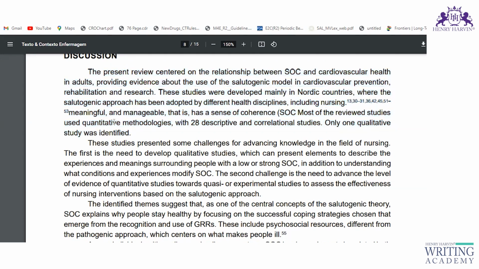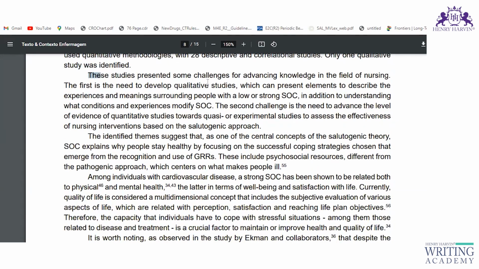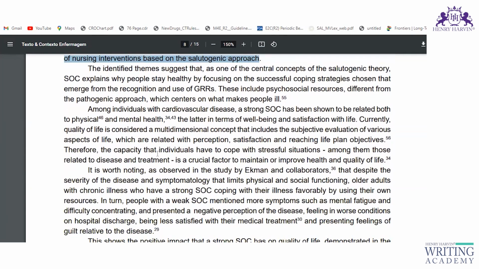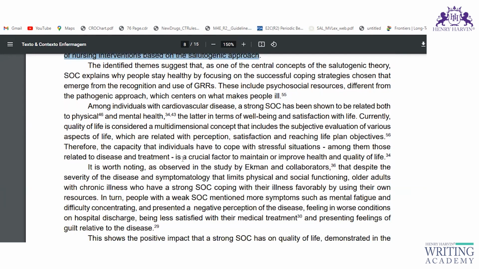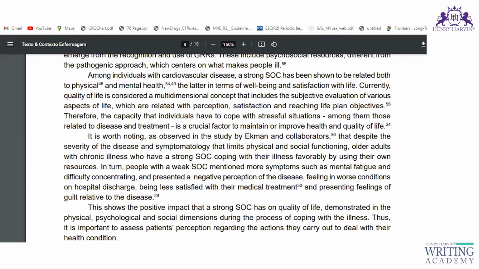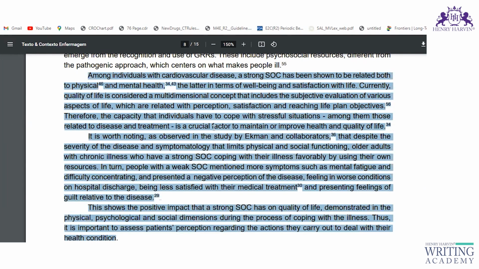Then what are the challenges which the author has faced in doing this review? That is explained in this paragraph. And then what are the other important findings, all that is explained here. What is the strength of the studies? What are the main positive points of the study, or the pros of the study, you can say? That is mentioned in these paragraphs that you can read.